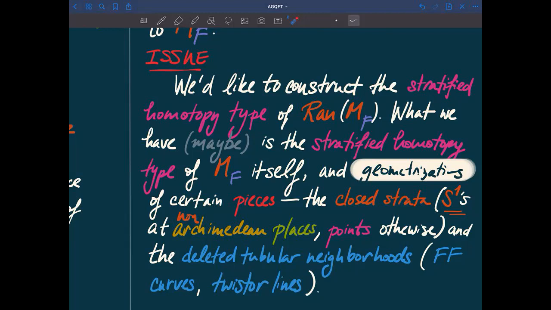Right. And in terms of this S1 versus point dichotomy, that really makes me think of Deninger's dynamical systems. So you'll have to educate me on Deninger's dynamical systems, because I haven't read enough. It's supposed to be a better way than just a 3-manifold to think about number rings. I'd like to think about how to integrate that with this sort of homotopical perspective that I'm taking here.